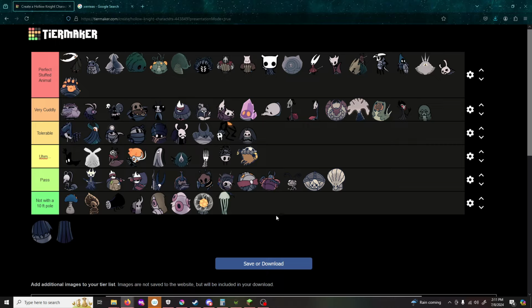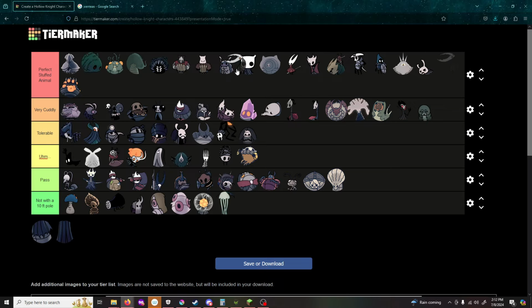So I think... Are there any alterations I want to make to the list now that we're here? I think this one is not as cuddly as, like, this set. Sure. I think that this one is peak character design, but I think it suffers from a lot of the same problems. So I feel like these kind of go together. This little set right here.